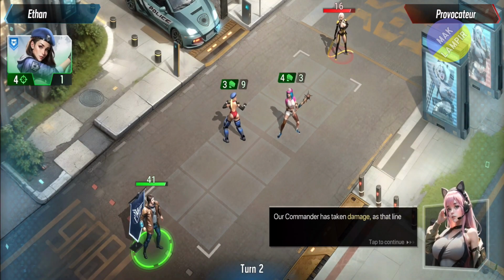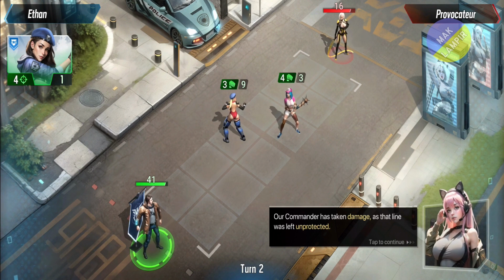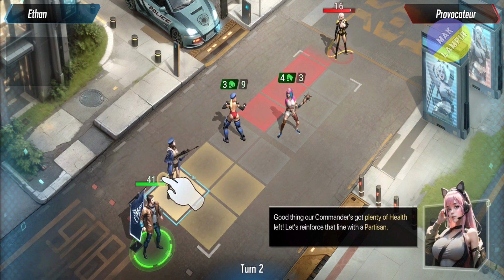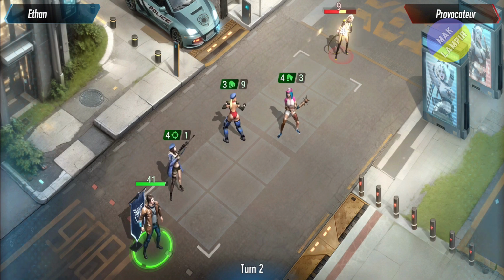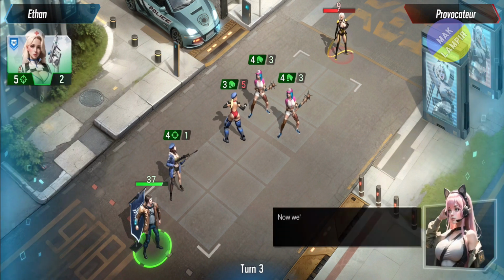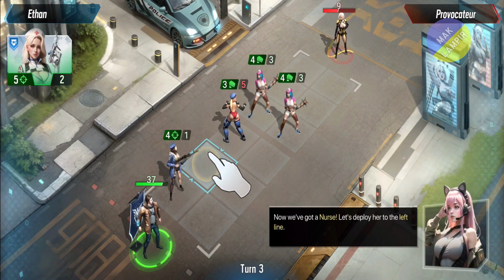Our commander has taken damage as that line was left unprotected. Good thing our commander's got plenty of health left. Let's reinforce that line with a... Now we've got a nurse. Let's deploy her to the left line.